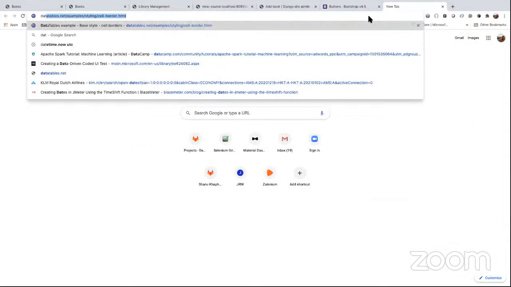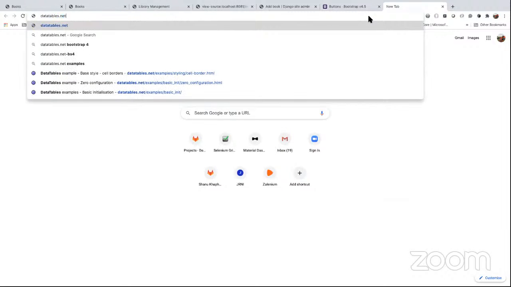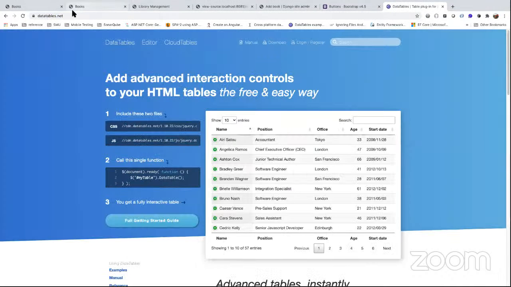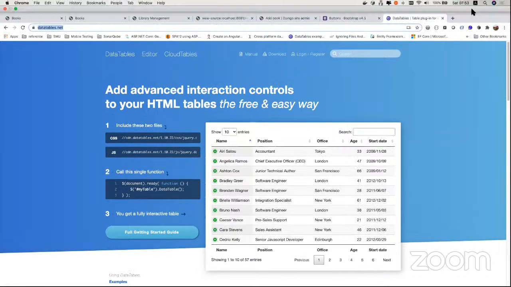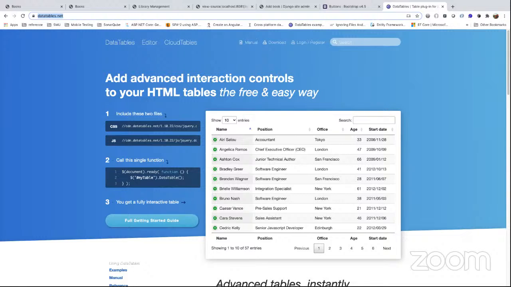Which is also similar to how you used Bootstrap. You need the CSS files as well as the JavaScript files. Okay. So let's add the CSS.